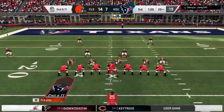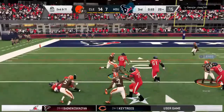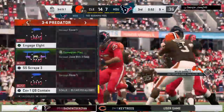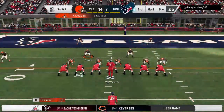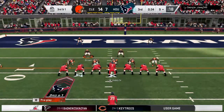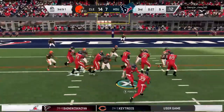Again, it's Henry. And now they're inside the 10 as he's brought down at the 9. They get 11 back on that one. It leads to 3rd down. Now, that was an excellent run. And when you see that happen, that's when you're seeing guys doing their job and then some people doing a little bit more. Offensive linemen and tight ends, they're expected to block. But the wide receivers, all they want to do is catch passes. So when they block on a big-time running play and create extra space, you've kind of hit the jackpot there.